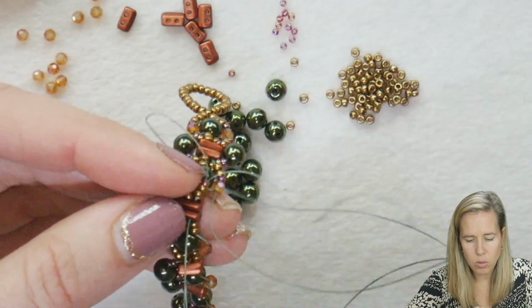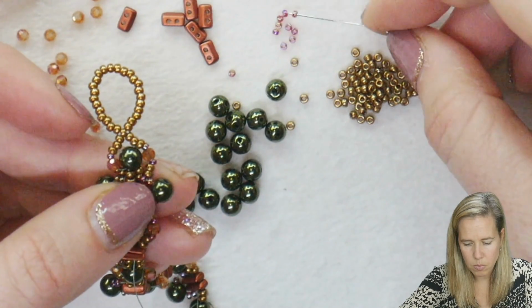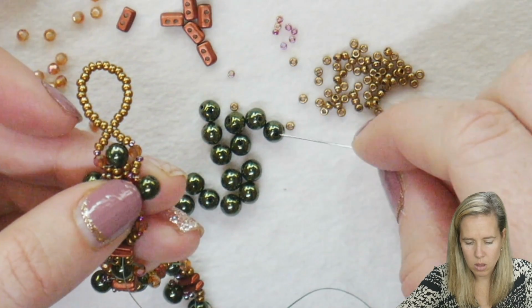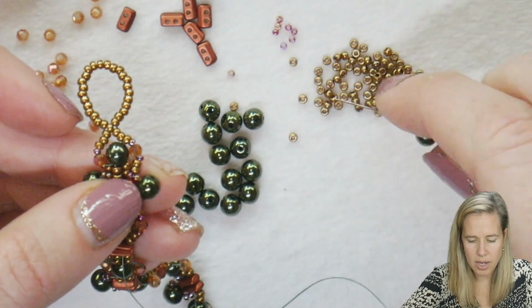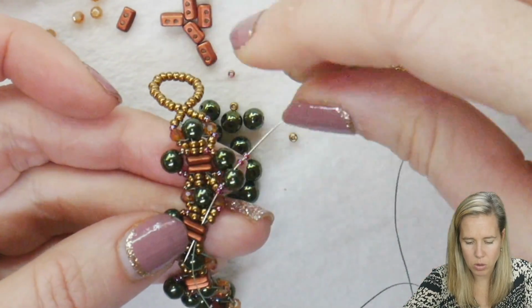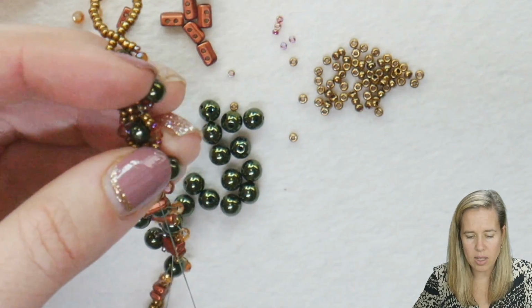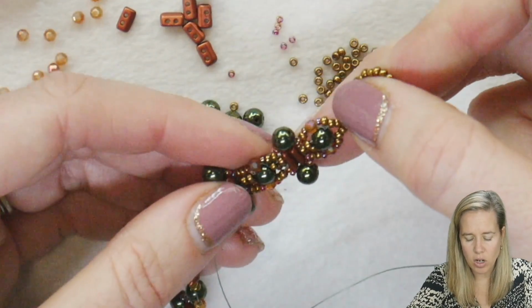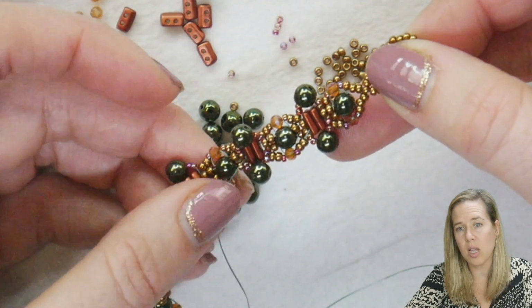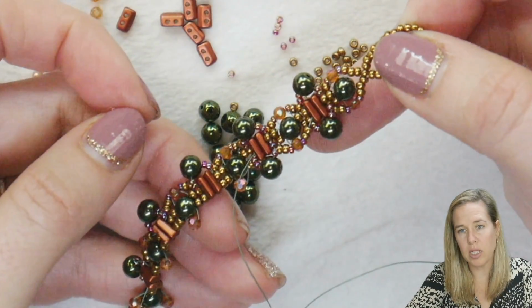When you come through the Piros, then 2 15s, 1 RounDuo, followed by 2 15s, and circle back through those Piro beads one more time. So you can see as you do it on the right and the left hand side, how you're starting to get that nice look where the RounDuos almost sit up towards the top of the Piros and the crystals perfectly frame out the RounDuo that's in the middle.